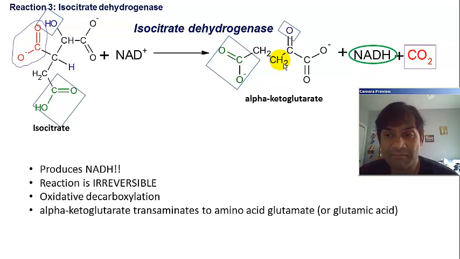So I put that bullet point here just for students to realize that you actually have a point where you can shunt alpha-ketoglutarate away from this pathway towards the production of an amino acid. Likewise, if the cell needs to undergo more flux towards the TCA cycle, you can take glutamic acid or glutamate, transaminate it, and you can have alpha-ketoglutarate formed, and that alpha-ketoglutarate can then feed into this step of the TCA cycle. So from the TCA cycle, you can actually take intermediates out and use that to contribute to the amino acid pool via these enzymes known as transaminases.